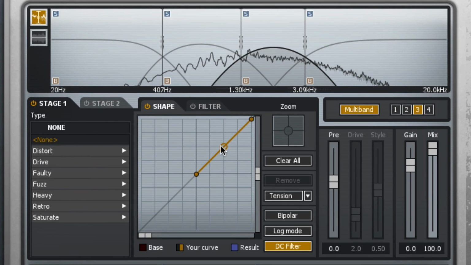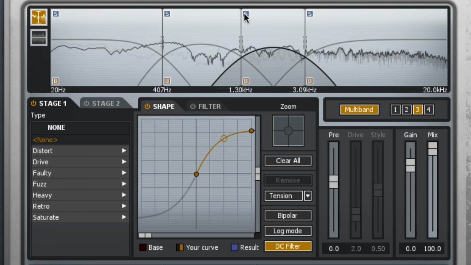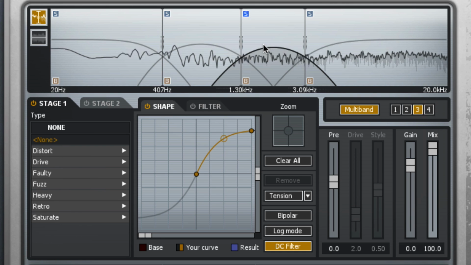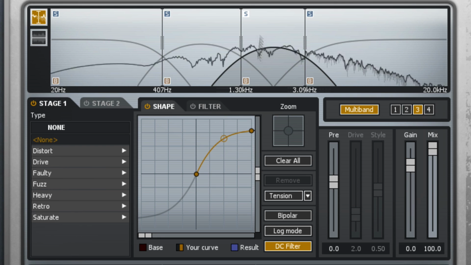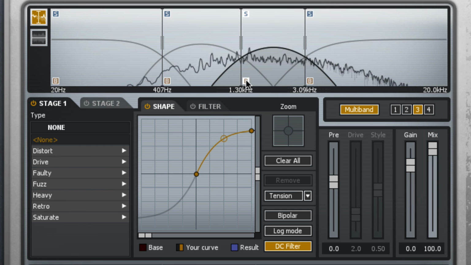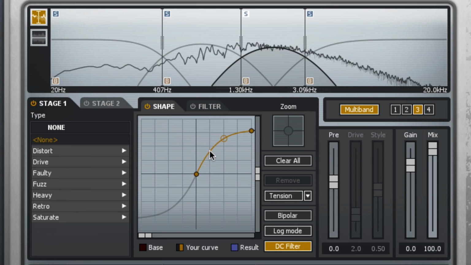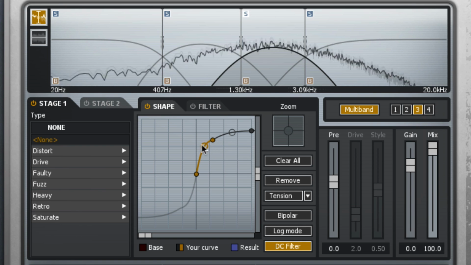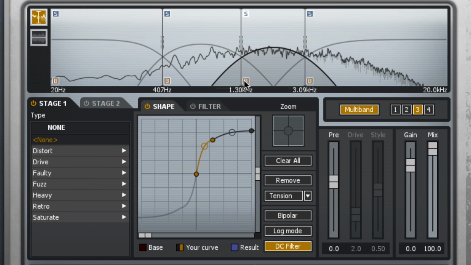So here, for example, I'll just go with symmetrical distortion, and I'll just go ahead and add a bit of gentle, soft clipping in here. This is that band. I can bypass what's happening. Just adding a gentle amount of crunch to it, and I can actually add another point here and add a little more. Bypass it.